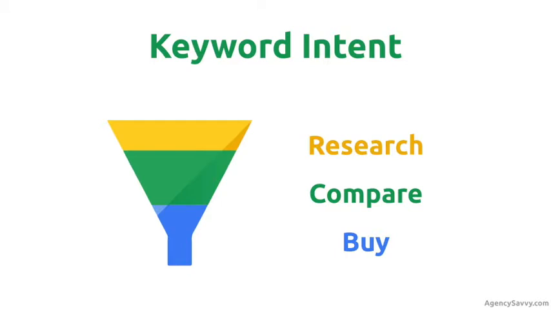So some words in there are going to tell you if they're in the research phase, and then once they've done a bit of research, they've poked around a bit, then the next level down they're going to start comparing different products and different providers, different service providers, different stores. Now you may want to bid on those, but again I'm going to suggest for now that you don't, and you focus on these bottom of the funnel buying terms for now. So what is that? It's a keyword that you can see just by looking at it, that somebody is ready to buy whatever it is that you have to offer.